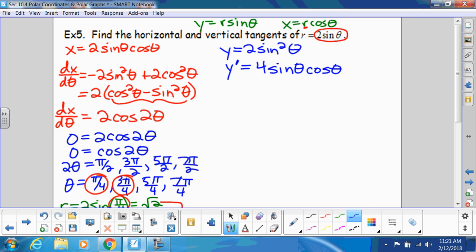What I don't want is the sine and cosine when I'm trying to solve. So again, keep in mind that 2 sine theta cosine theta is our double angle. All right, so I'm still going to have a 2. I'm going to split up the 4 and do a 2 and a 2. Okay, so this part is your double angle, but I still have that little 2 left over. So this is 2 sine of 2 theta. All right, now I'm going to solve and set it equal to 0.